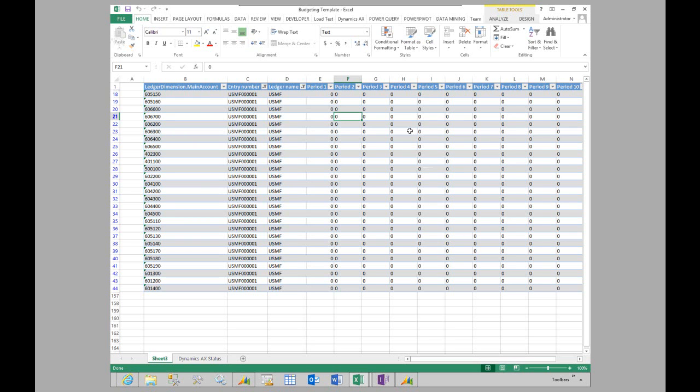So for forecasts, for updates, for budget updates, for anything that has sort of like a time-phased approach to it, then you can go out and you can use these matrix fields to really build up your own view and also to build up your own query here within the system. So all of these items are built into the Excel add-in for Dynamics AX, and they allow you to import information, they allow you to update information.